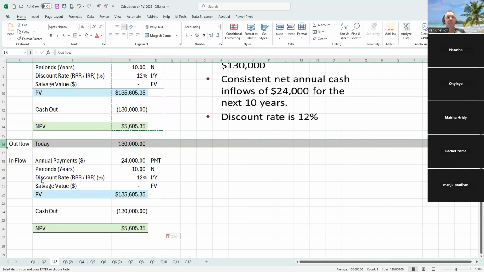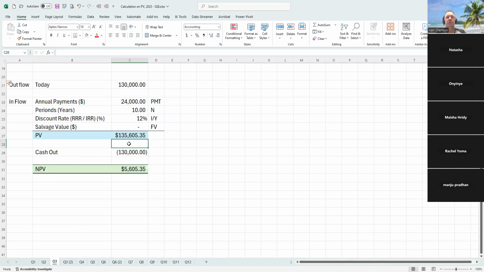So as we said, the last option is to try with what will be the proper rate. Basically, we start playing with the rate. What if 12% gives us too high? What if we go with 13? Well, we get close to zero. So how much is 13? 13.2. Well, that's negative. Now let's reduce it then. Let's go with 13.1. Well, still negative. So it's going to be 13.05. Still negative. So that means 13.04. Now it's positive. So which one is going to bring it to zero? 13.045. Now it's negative. So it's going to be 13.04.